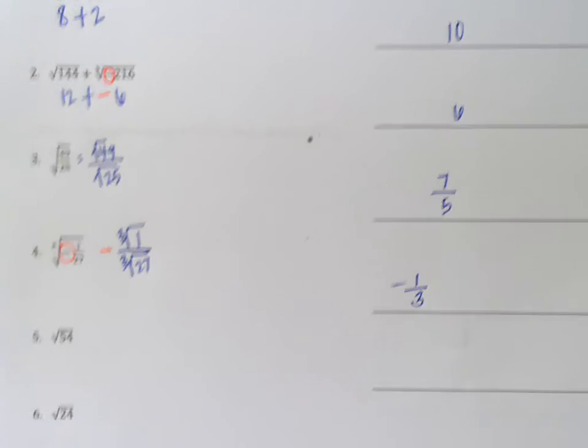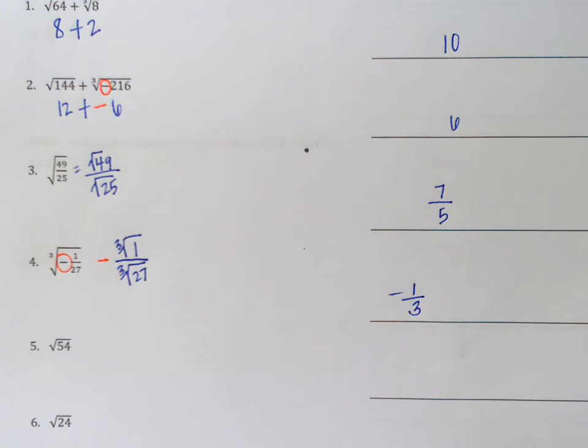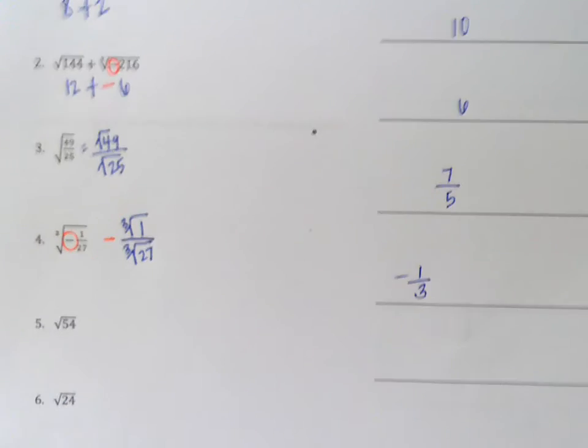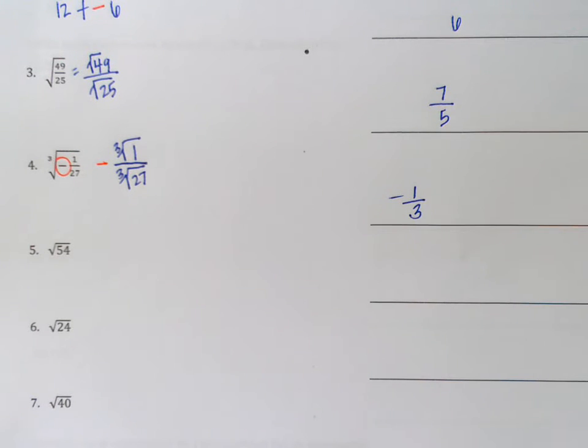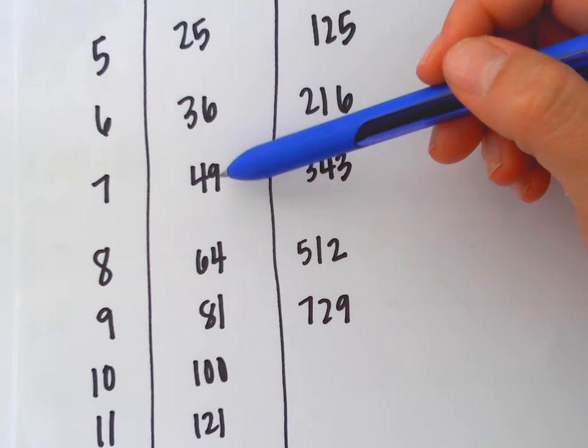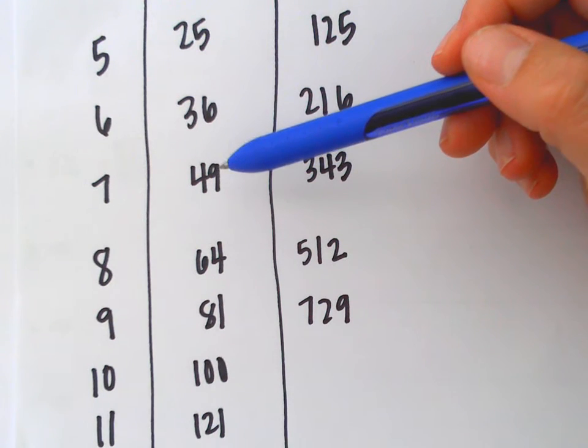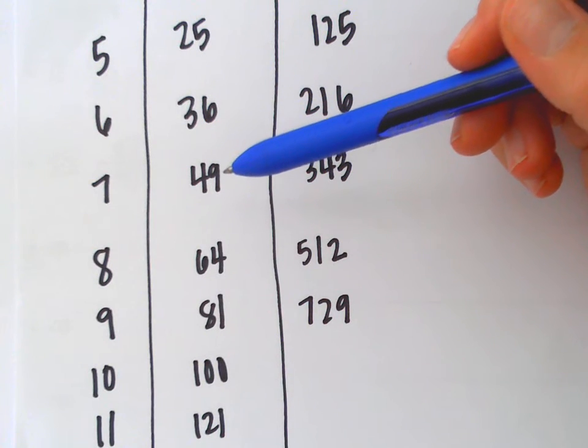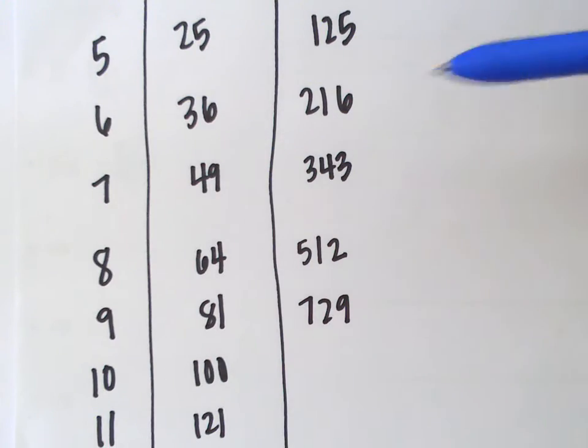Okay, so those were all perfect square and cube roots that we can use. Now we're going to get into the ones that aren't perfect. So 54. So I want to think about what's my perfect square that goes evenly into 54. So remember, I kind of go through this list and I know, okay, well, 64 we know can't go into 54. Because it's bigger, so I go less, right? And I think, can 49 go into 54? And it can't. And so some of you guys might know which perfect square goes evenly into it, and some of you guys might have to do trial and error.